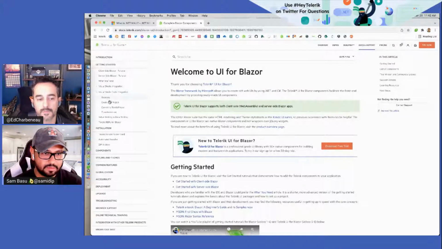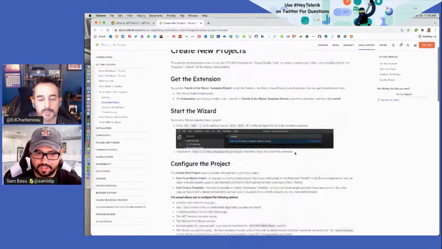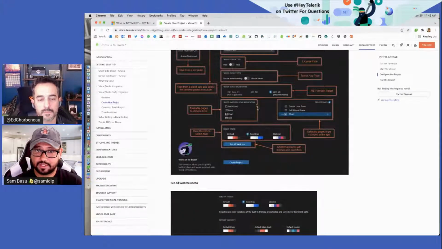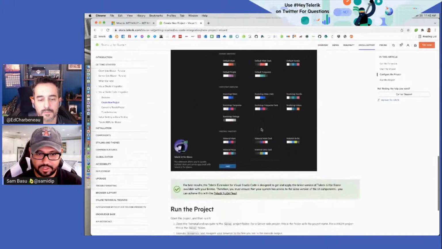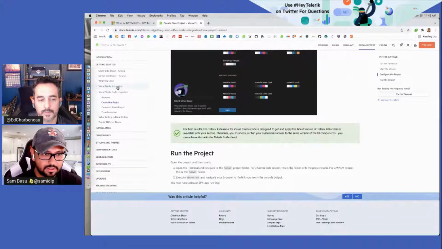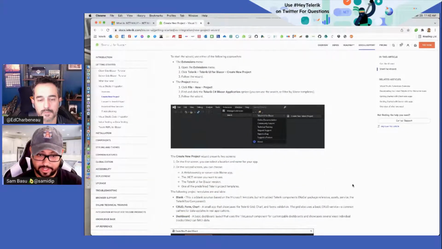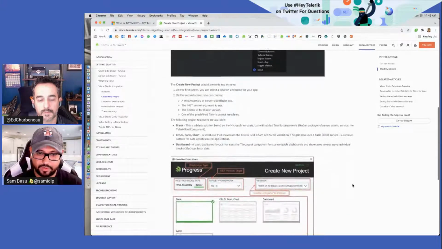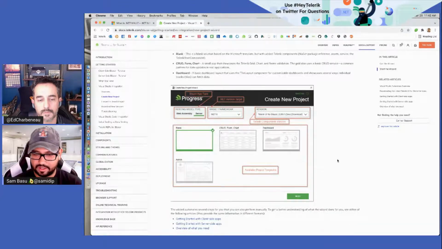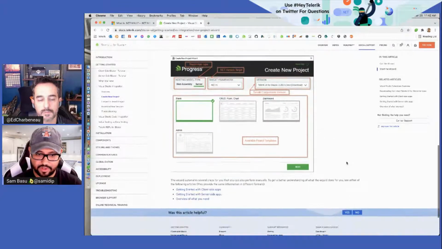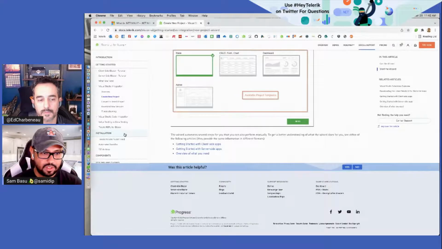And then I started looking into, like, how do I get started, right? So let's look at maybe this, configuring this stuff. This is the stuff that Ed talked about, the new wizards. But looking at the VS Code integration here. Starting up the new wizard. So this is the new Telerik extension. If you're not new, but it's been around, if you want to use that, that's the template that Ed showed with .NET 6 or 5, whichever one you want to choose.